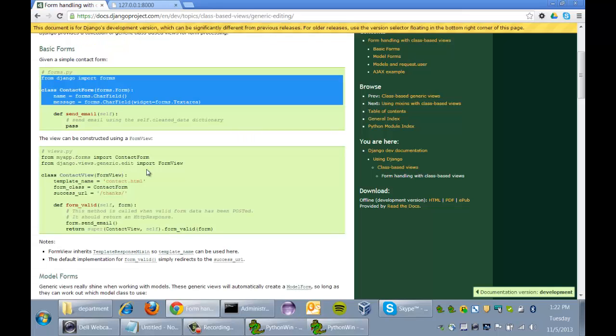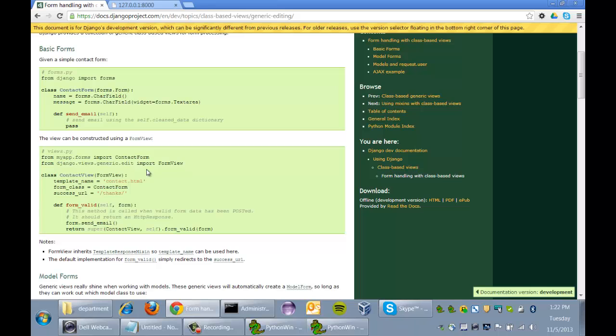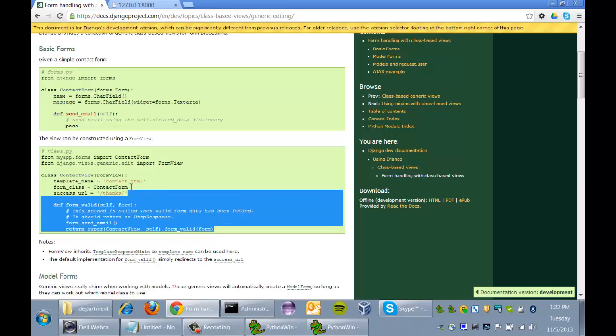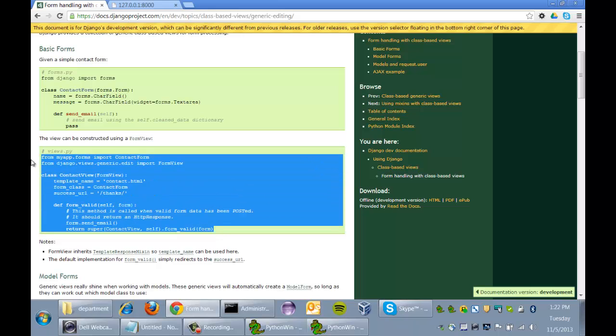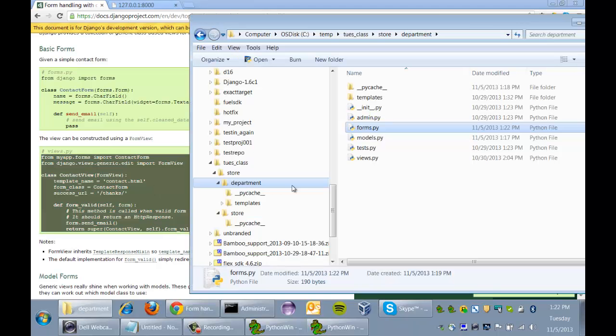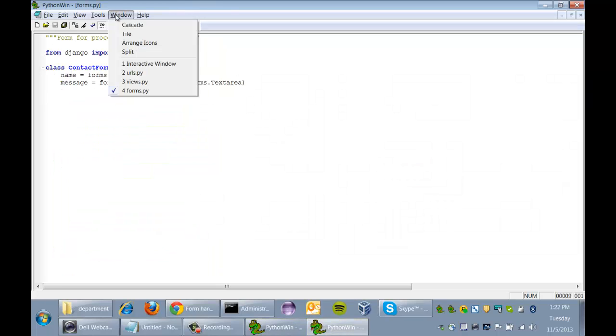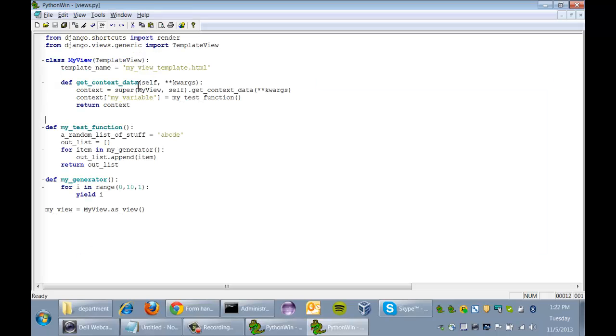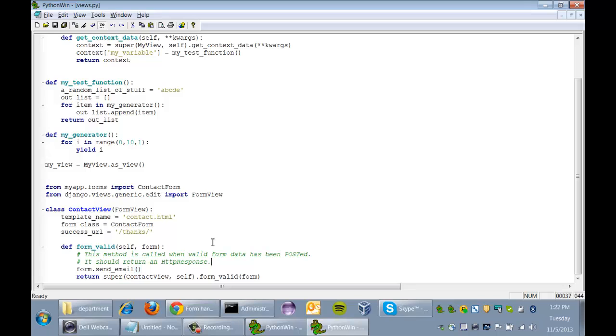Now what we need to do is have a view to that. We need to be able to see that form. So once again, I'm doing this for you. I'm going to copy this directly from the docs, and we're going to edit our views.py that it's probably already open in. There it is. And we're just going to edit this. And these obviously don't go here.